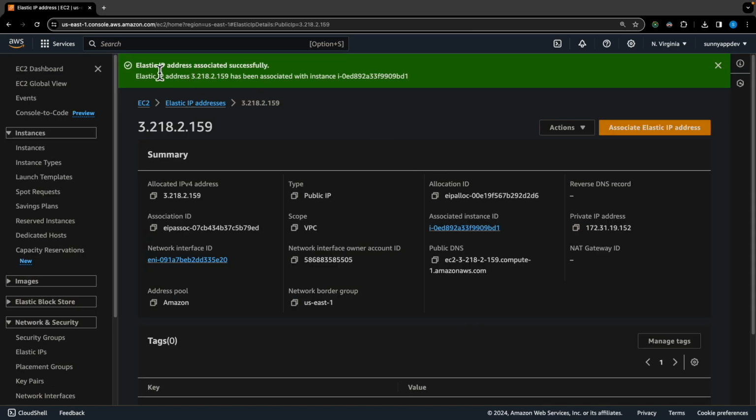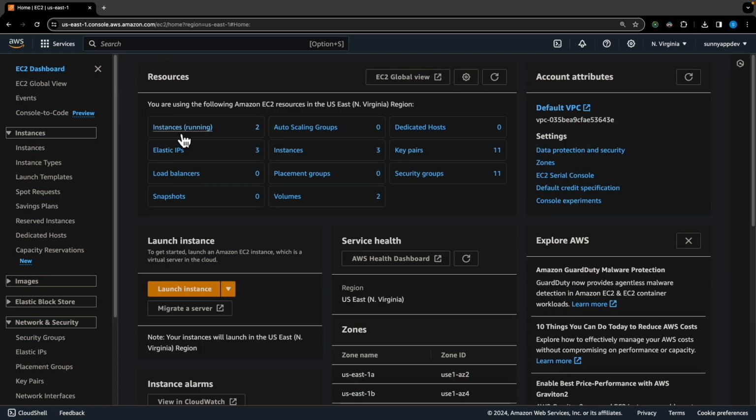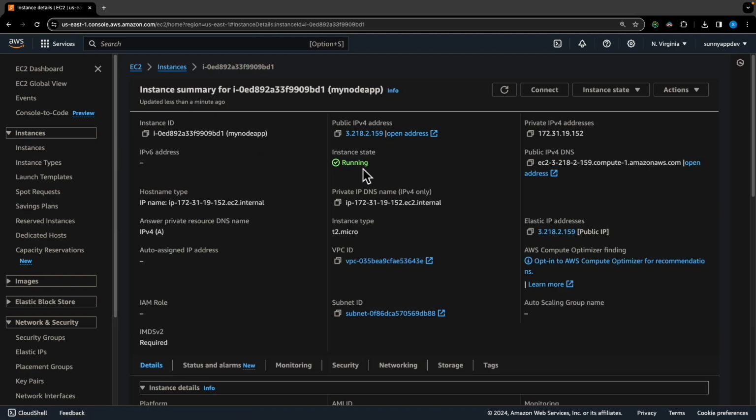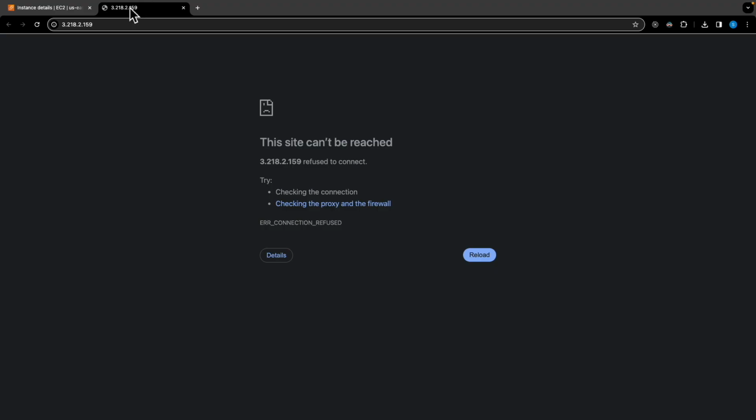And so associated successfully. If you go back to your EC2, select the one we just created, and you can see that this now is the public IP address of that instance. If you open it, we don't have anything yet.